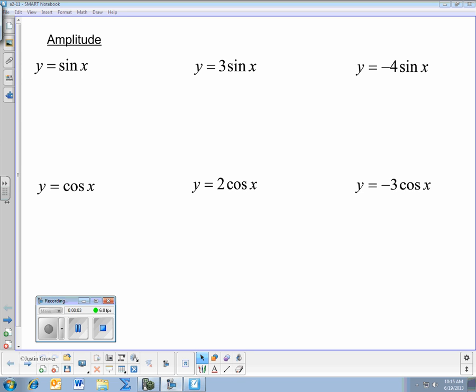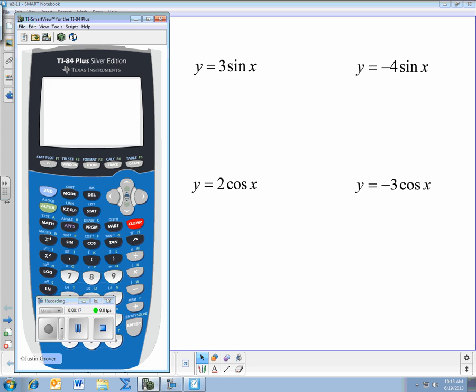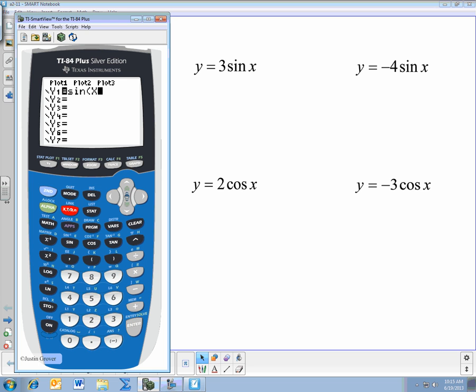Amplitude. So this is our introduction to trig graphs, and several important characteristics of a single trig graph. We're going to get into what the sine and cosine graphs look like on later videos. This one's just going to focus on amplitude. But if you type in a trig graph like, say, y equals sine x, you have to hit zoom trig. If I just hit graph right now, it's going to just kind of draw a line, and you might not even see the line.